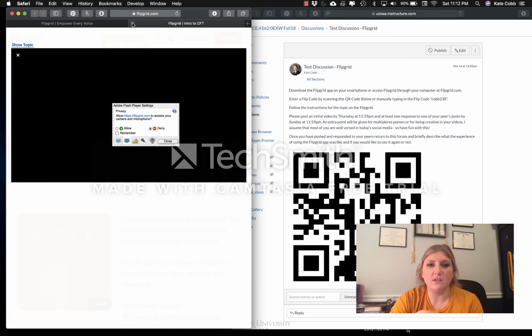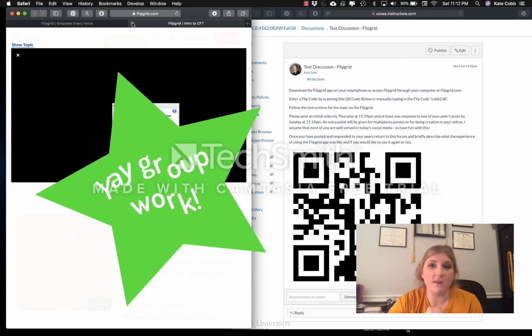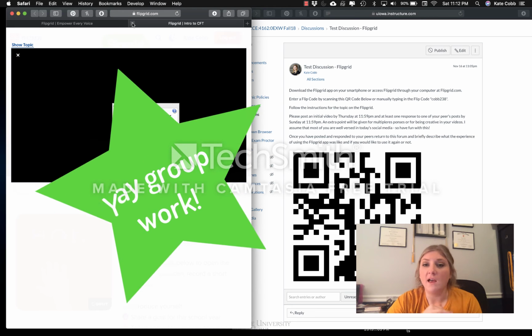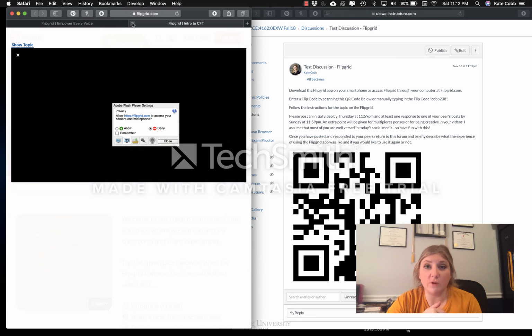I want everybody to get introduced to one another and get familiar with one another, since you're going to be working in groups at some point throughout the semester. I think that it would be helpful to start to get to know some of your peers. And we're going to be doing more online discussions so you guys can engage with each other more, even though this is an online course.